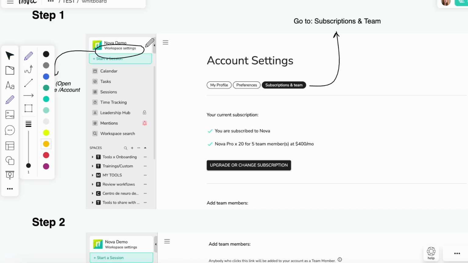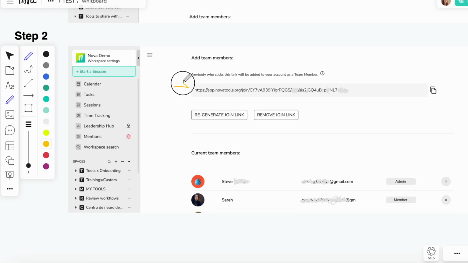To do this, simply choose one space to be the main workspace. If that's yours, just go to your workspace settings, go to this section over here. Scroll down and generate a team link to invite your team. Copy the link and share it with them. They'll be able to join as long as you don't deactivate or regenerate the link.